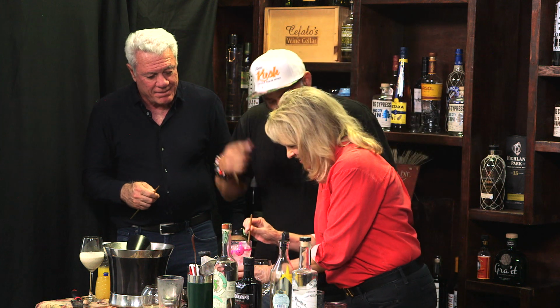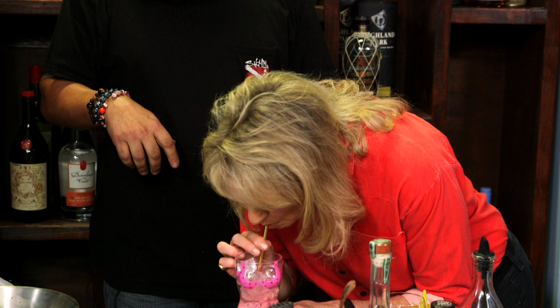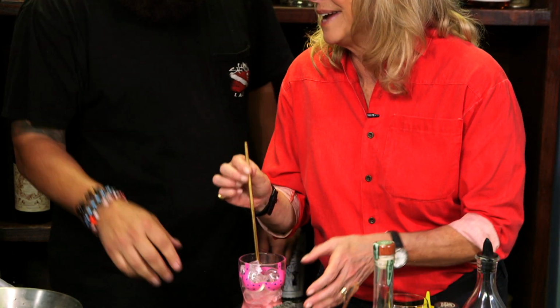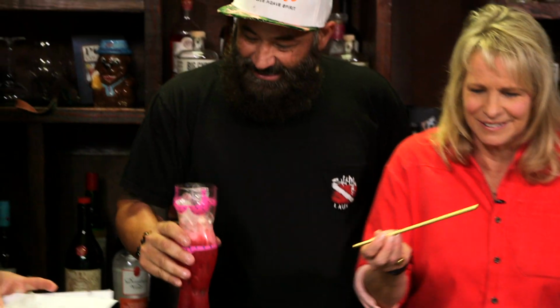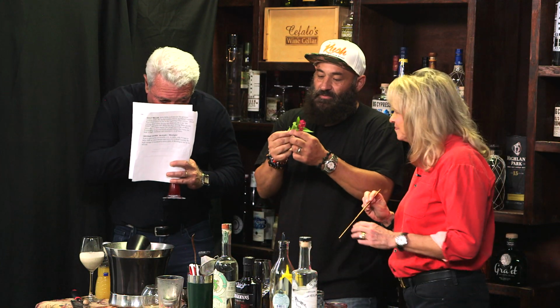You can garnish that real quick, but get in there, I'm Brenda. I'm gonna get in there. Yeah, you don't need to, since he left me out of it. If you go any deeper, Jimmy, get in there. So here's a little hibiscus. This one's from my garden, for real. This is from the garden.